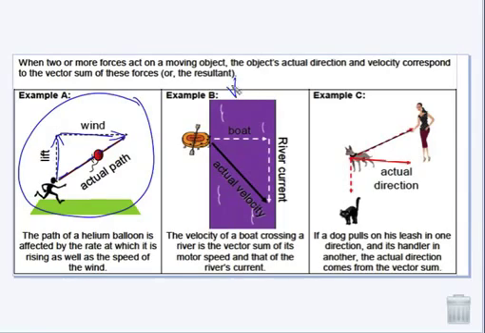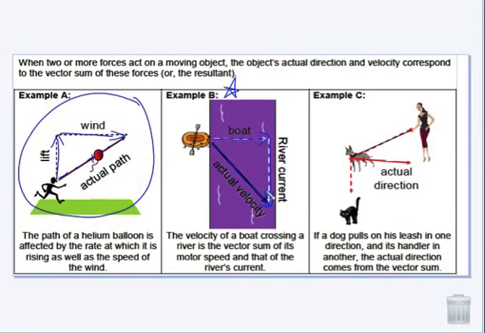Okay, so with example B, you have a boat. The person rowing the boat is going to row or keep the boat pointed straight across, but the current of the river is going down. It's going to push that boat so it's not going straight across. It's going to go down. So the river current is another vector or another force acting on the actual location of the boat and how far and what direction the boat's going. So this resultant is the actual velocity or the actual path that the boat will take.